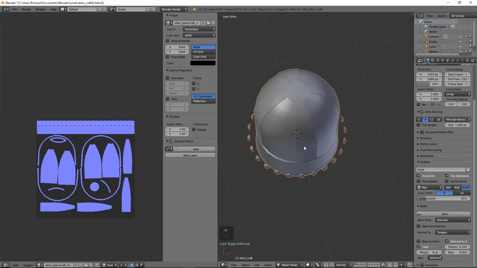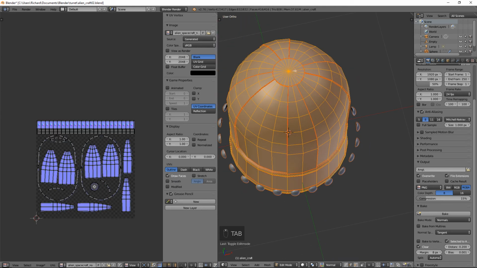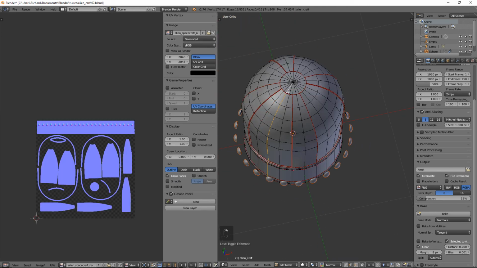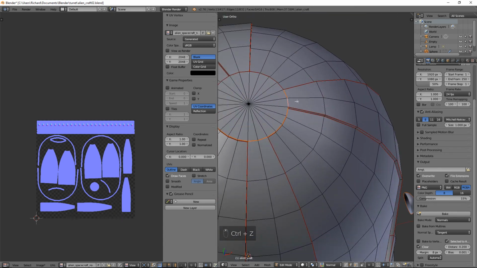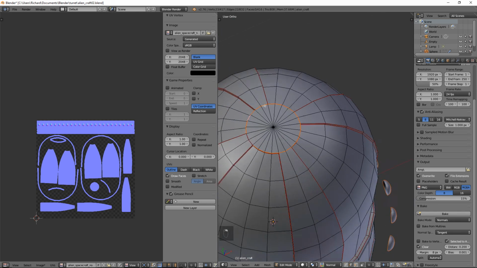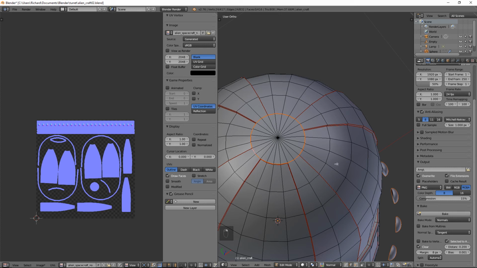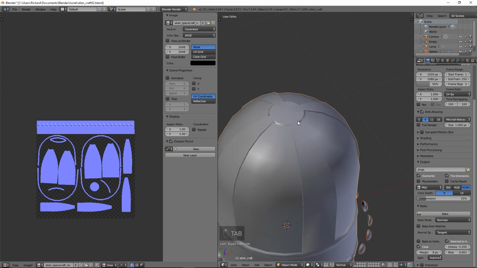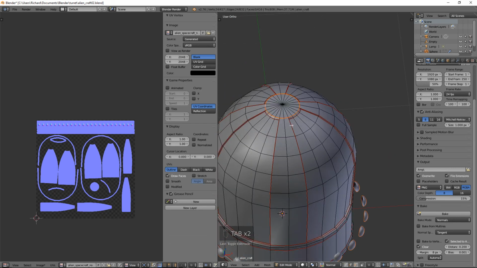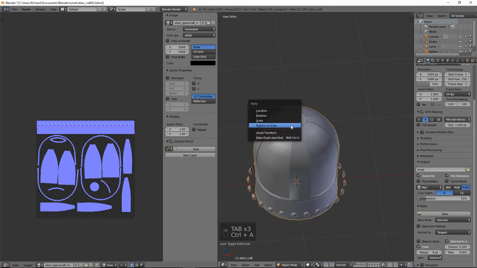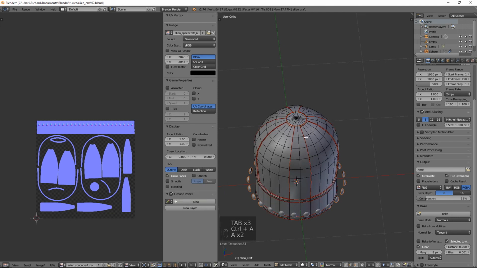There's one more thing I would like to do, and I wish I'd done it a moment ago, and that is just to grab this top piece here, and this one as well, and just scale that in, and just do Shift Z so it doesn't do it like so. That's better. That's the effect I was after. We're going to have to tab, Control A, rotation and scale.